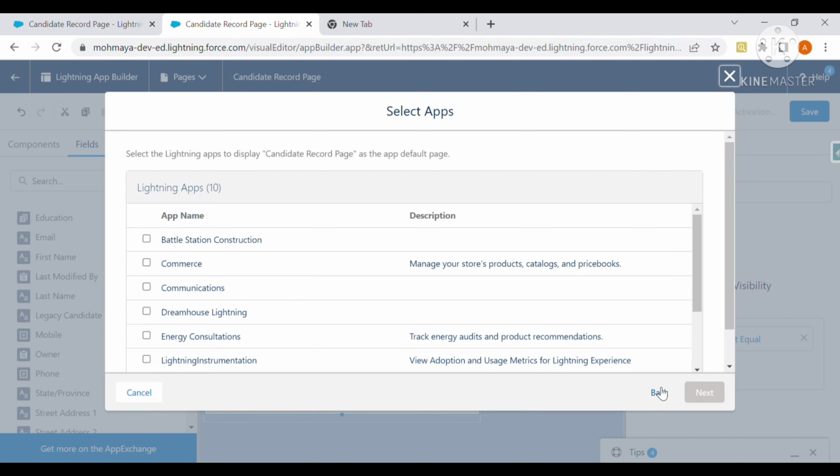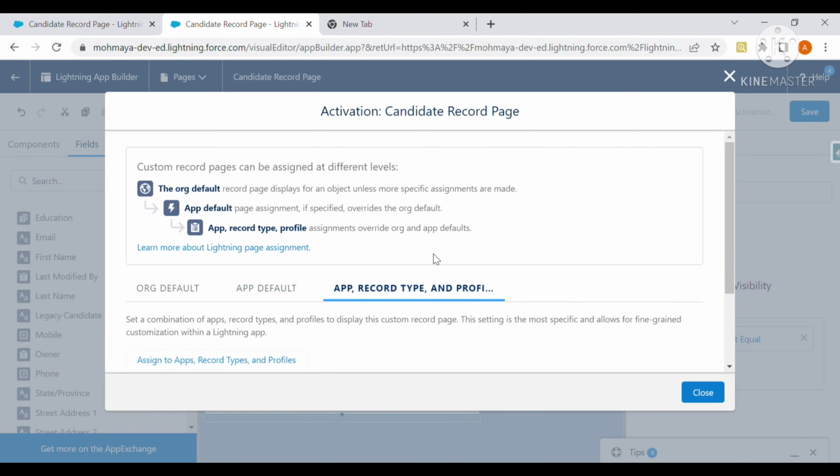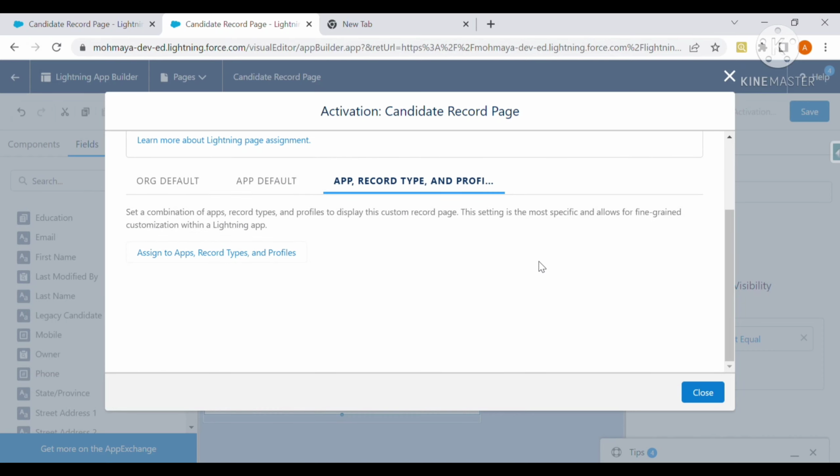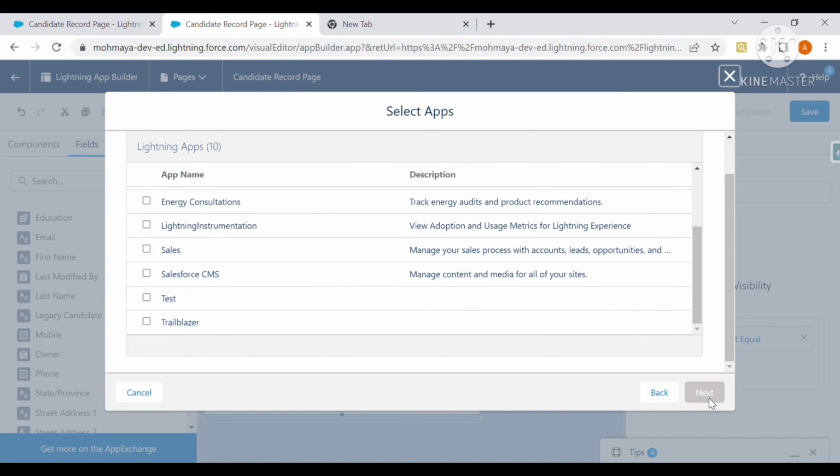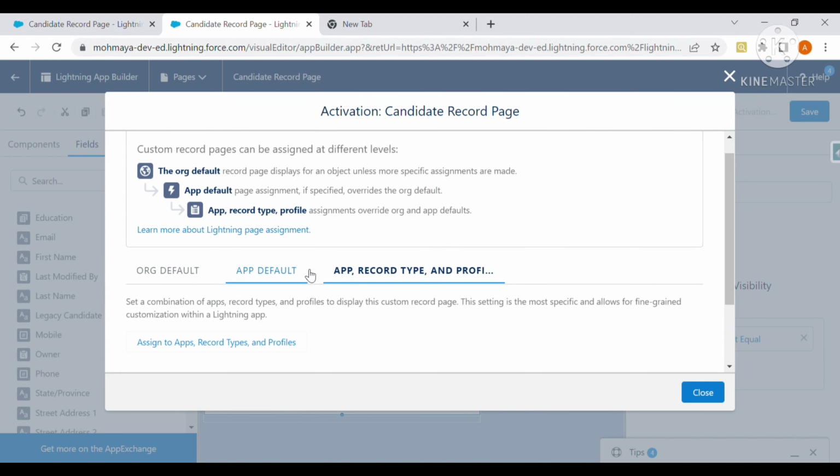Then you can do more fine-grained access, like assign to apps, record type, and all that stuff you can do from here. So these are the three options which we have while activating a particular record page.